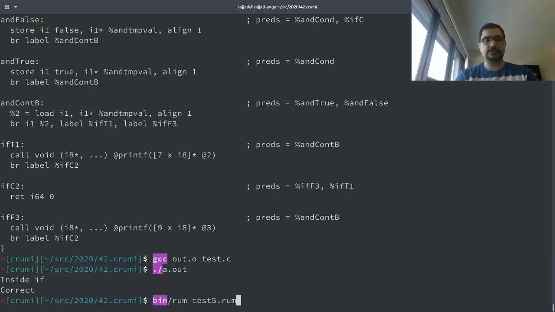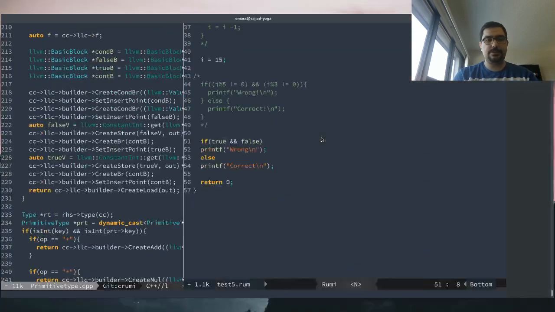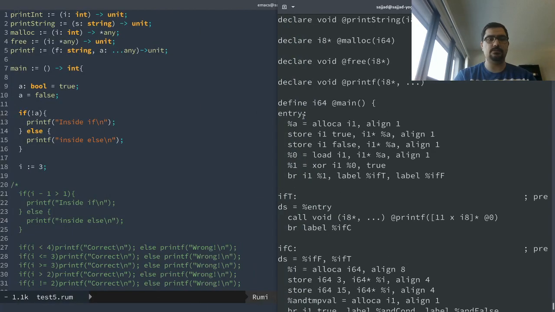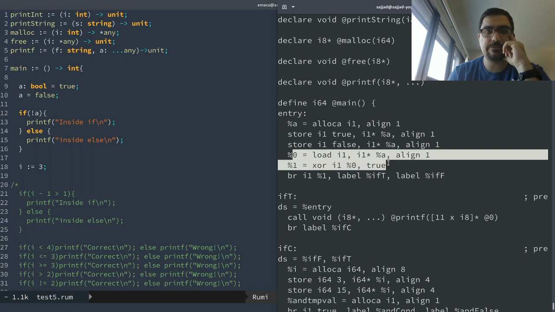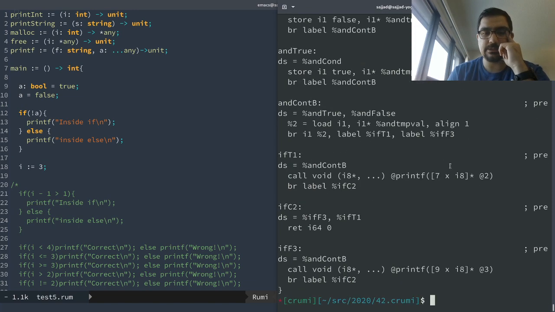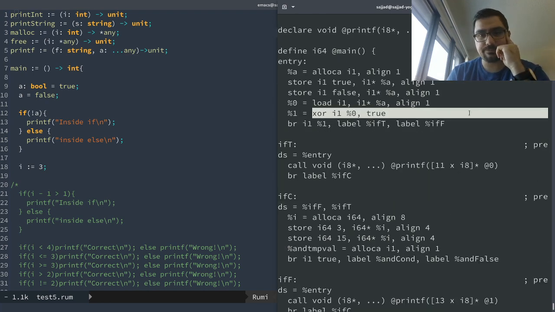Let's look at the code from start to finish. So I'm going to delete that window for now. Right. So we create an alloca A, which is a boolean. We store true inside of it, we store false inside of it, we load it, we apply not to it. And that worked. Because not false would be true and it is inside if. We know that the answer is inside if the first answer that we get. Yeah. So that's correct.